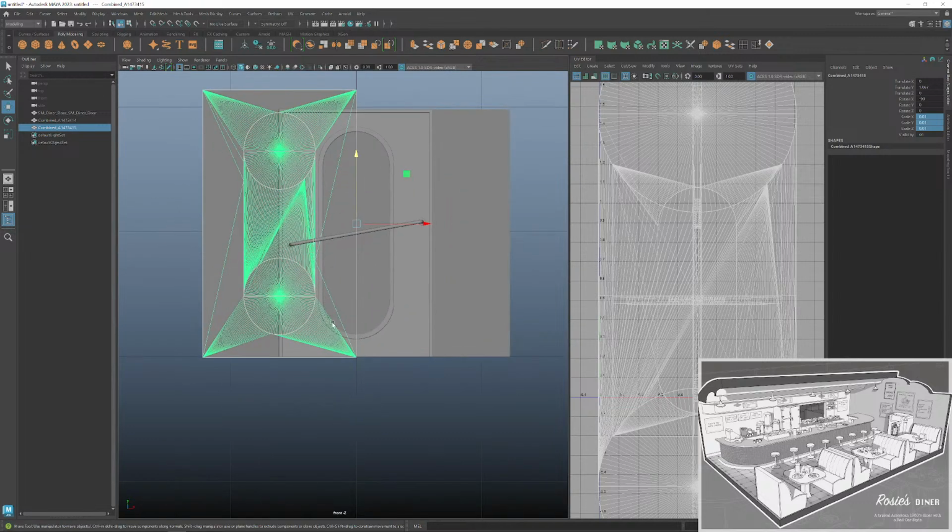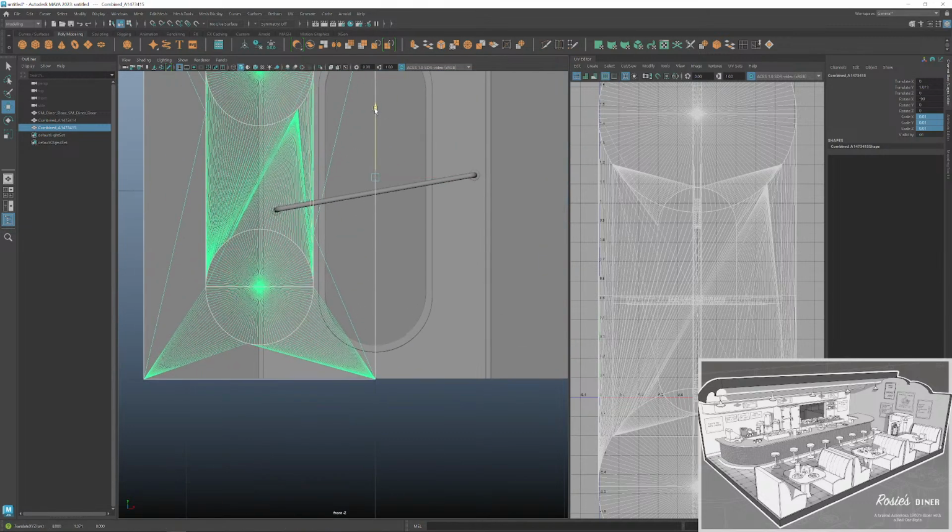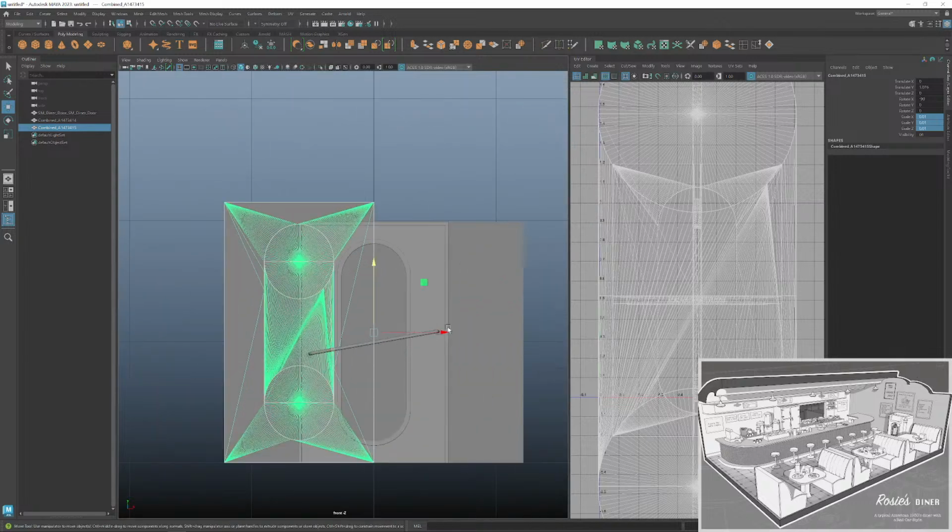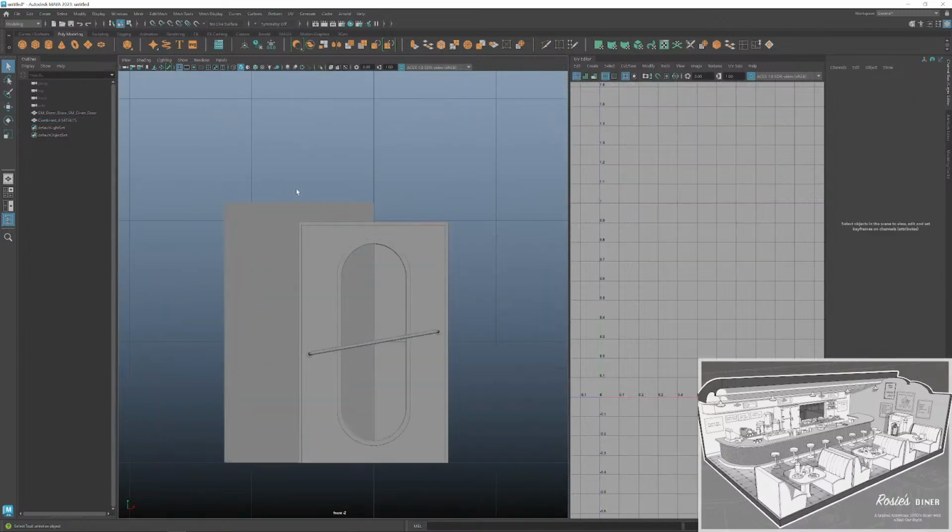There you go. That's the problem I was going through. Super nice. This one I don't need.